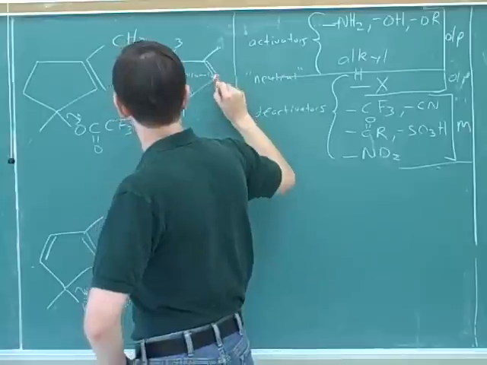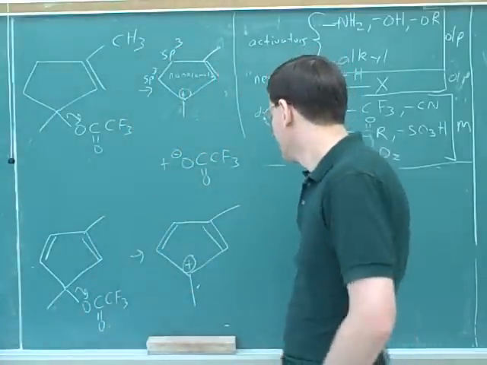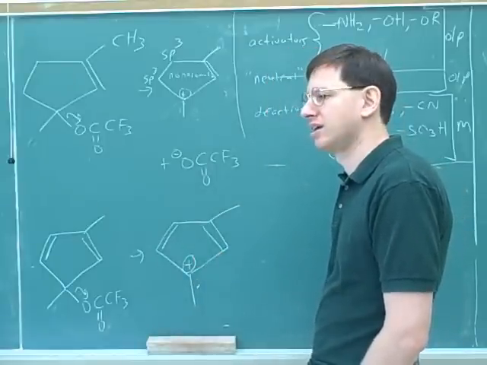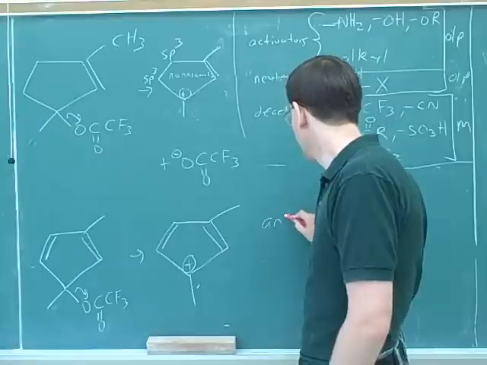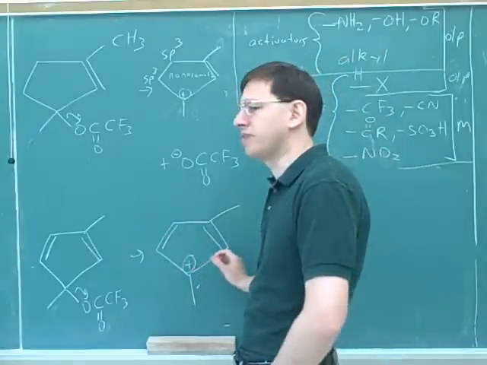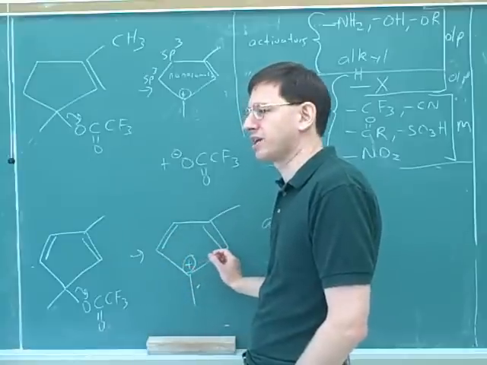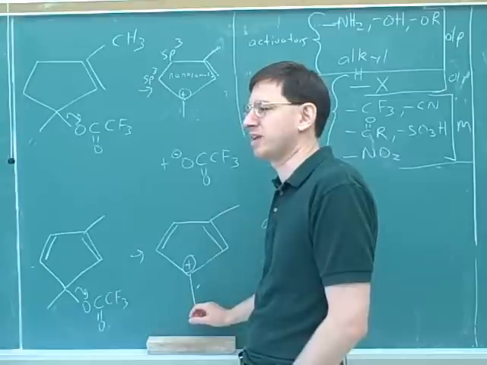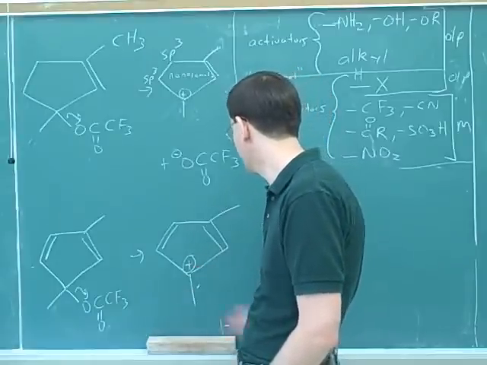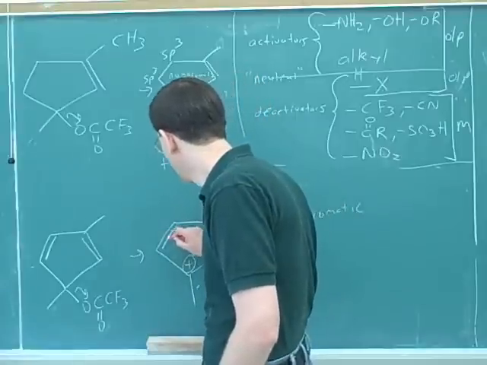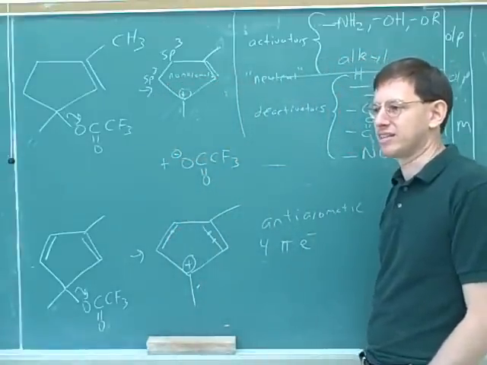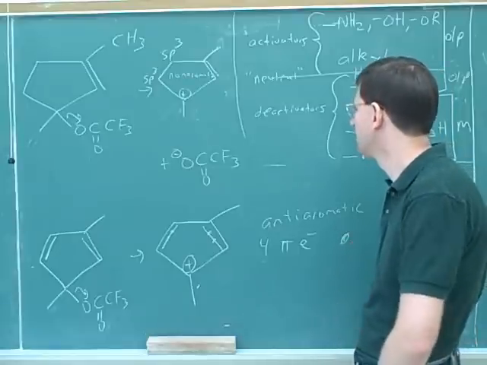Remember that non-aromatic basically means normal. It's just normal. Now, is this aromatic, anti-aromatic, or non-aromatic? Anti-aromatic. Now, is it completely conjugated? Yeah. Now, there's sp2 everywhere. Every single one of the atoms in the ring are sp2. The substituents don't have to be sp2, but all the atoms in the ring are sp2. So it's completely conjugated. And how many pi-electrons are there? Four. But that falls into the anti-aromatic list.